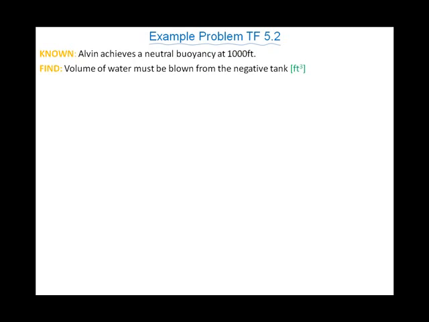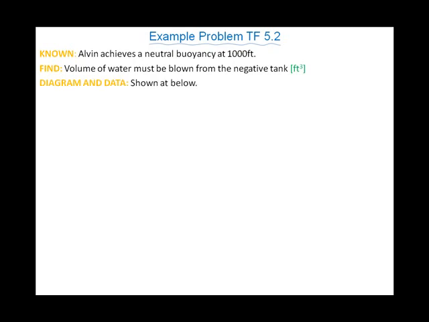Now the negative tank, if you have a submersible or a submarine, they have to take on water in these negative tanks that makes their weight greater than the buoyancy force by increasing their density, their mass per unit volume, and it causes them to dive. And then when they reach a depth that they want, they expel the water out of the tank using pressurized air, therefore reducing their density or reducing their overall weight, and if that's equal to the force of buoyancy, then they are neutrally buoyant, and that's where they stay.